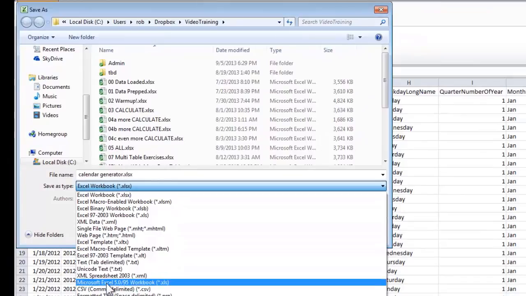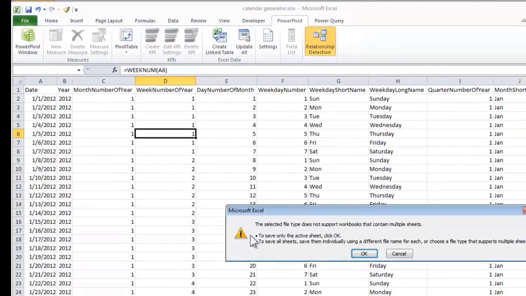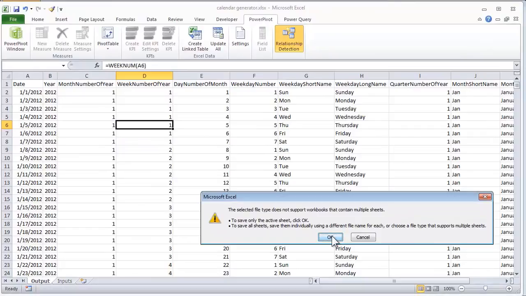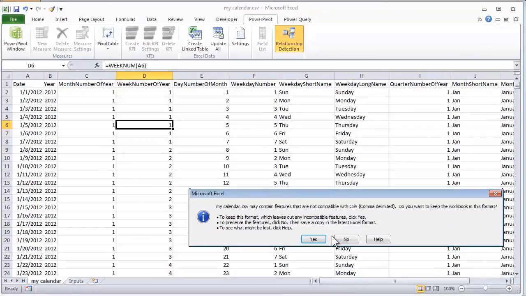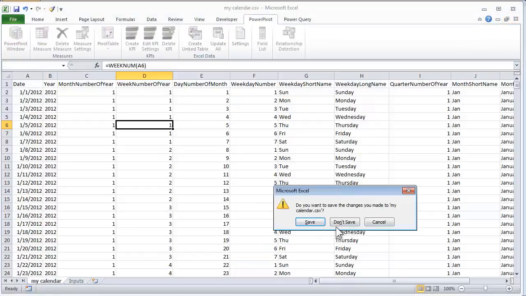So I select CSV from the list here, and we'll call it my calendar. It says it's going to drop your extra sheets, and it's going to throw about 5 prompts at us, so yes. Then I close this, and I don't save again.